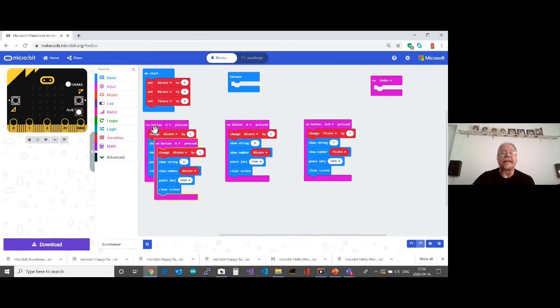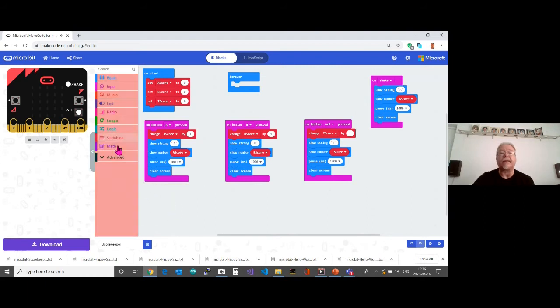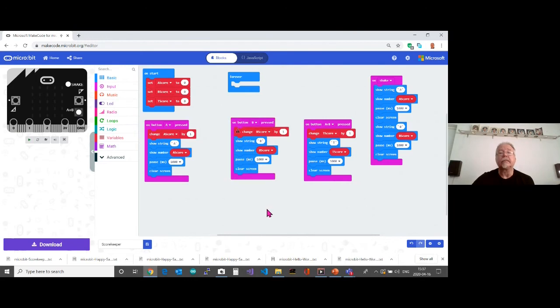I'm going to duplicate this and then take just the parts I want. So it's going to show string A, show A score, and it's going to pause and clear the screen. I'm going to throw that away. Then I'm going to duplicate this and take just these parts. So now it's going to show string B, the B score, and pause. And then I'm going to duplicate this.